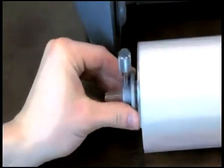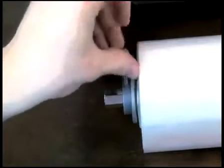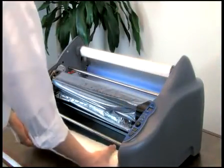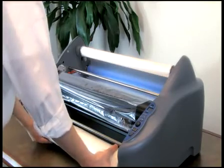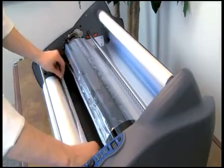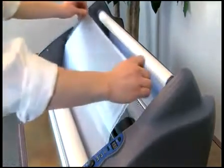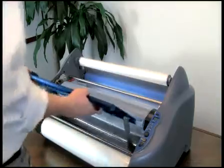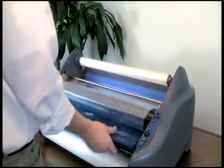Slide on and tighten the left core chuck. Replace the bottom film shaft by gently pushing the right end of the shaft into the Pinnacle first, then slide the left end of the shaft into place. Unroll enough film from the bottom roll to tack onto the existing film on the heat shoe, leaving a little slack. Replace the feed table and re-engage the locks on both ends.